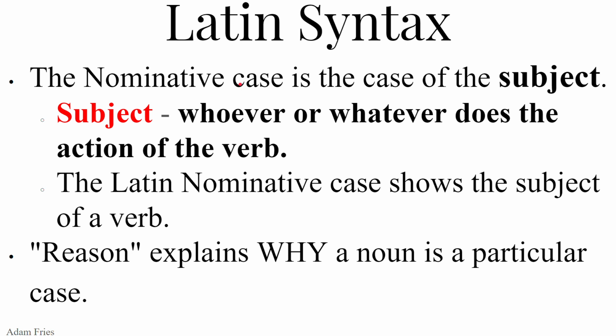In English, typically the subject comes first in a sentence. That's how we know it's the subject. It comes before the verb. In Latin, we don't really care so much about word order. Word order shows emphasis. It doesn't show syntax. Syntax is shown by the case endings. So you really have to pay attention to the case endings in Latin, not so much where the words are placed. So we're focusing on the nominative case, the case of the subject, whoever or whatever does the action of the verb.